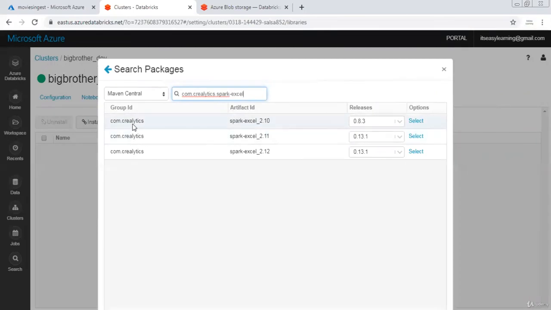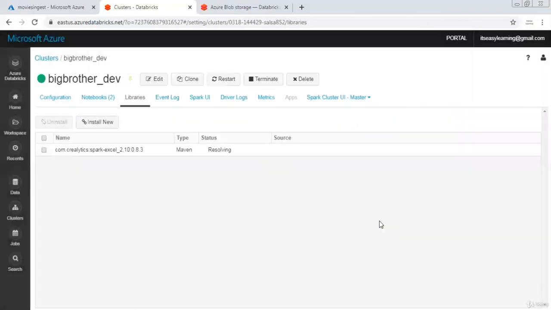This is Spark Excel from com.crealytics. And this release I want to install on my machine. There are latest versions as well, but I am particularly interested in this release 2.0 and then 0.8.